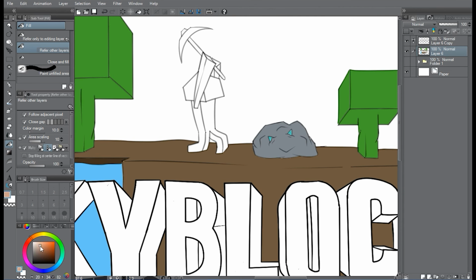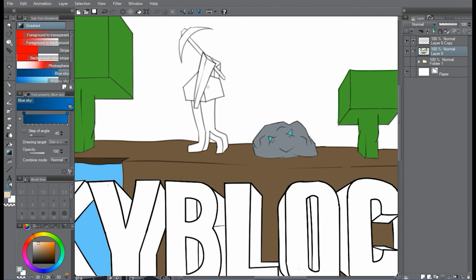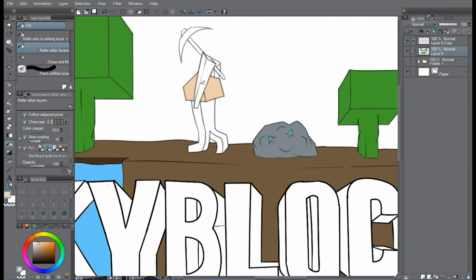We get a nice fair skin tone, like that, shading like that. Gonna go for a dark blue top. Obviously we can edit this, add more stuff.